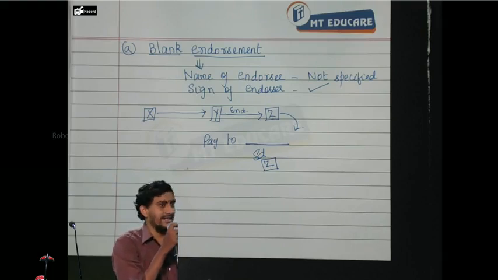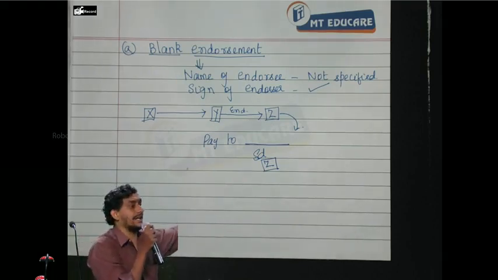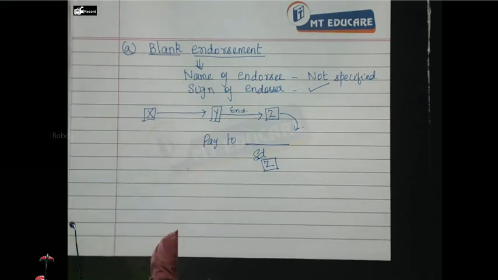Anyone can take it and write their name, correct? Can I say that once an instrument is marked as blank endorsement, it becomes a bearer instrument? Once the instrument is marked as a blank endorsement and I lose it, whoever takes the instrument becomes the possessor of the instrument and gets a right to receive the amount in the instrument, correct or not?